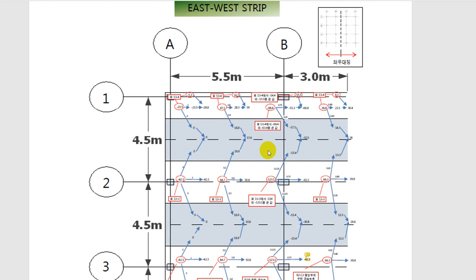Okay, so this is column strip, and the middle strips that belong to this column strip are this one and this one. What about this one? Again, this one belongs to this, right? And this middle strip belongs to this. So the middle strip is separated. One goes to this, one goes to this, right? So this is how the middle strips form with the column strips. And we'll take a look at how to design.